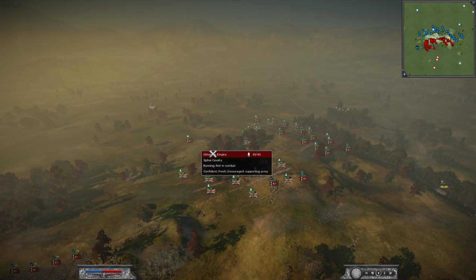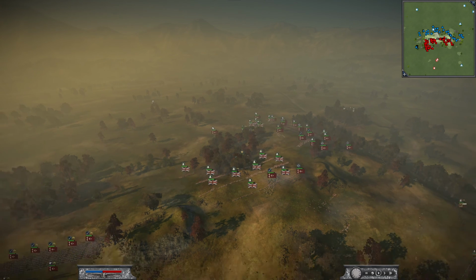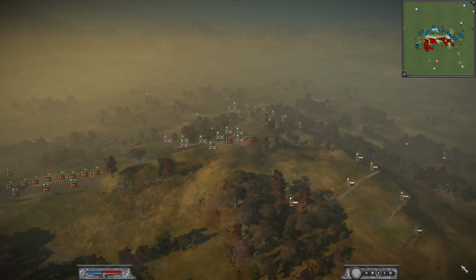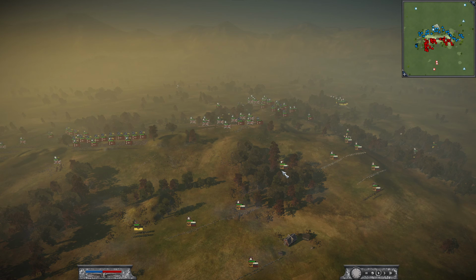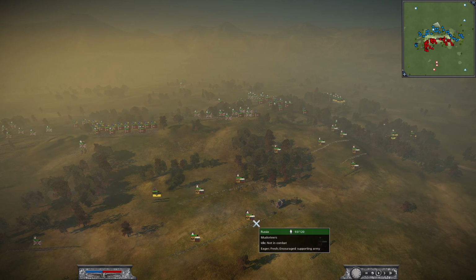Turkey pulling back their heavy cavs. They did excellent work. England supporting cav to the left, realizing the attack might be coming from this side. Russia very well positioned. Stretch lines, and any push would be extremely difficult, if not impossible, to break through with this formation.